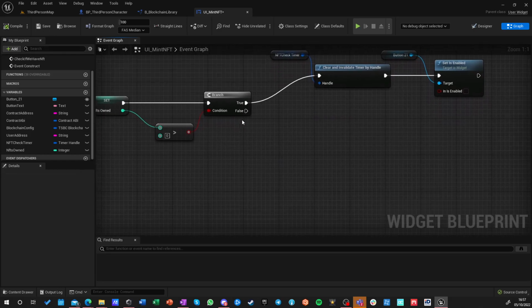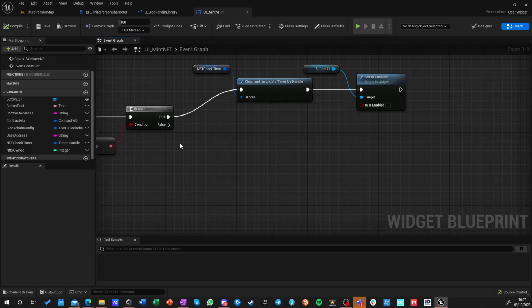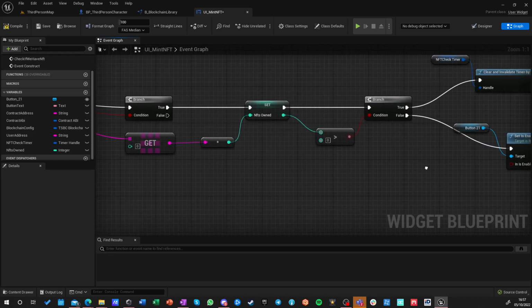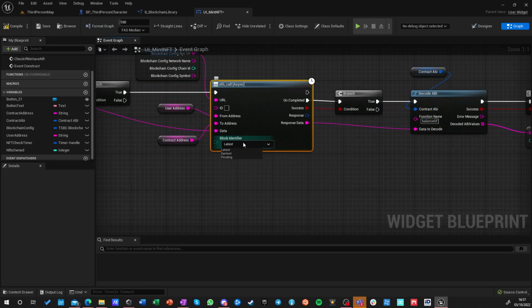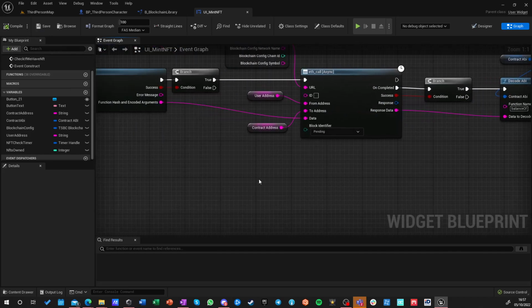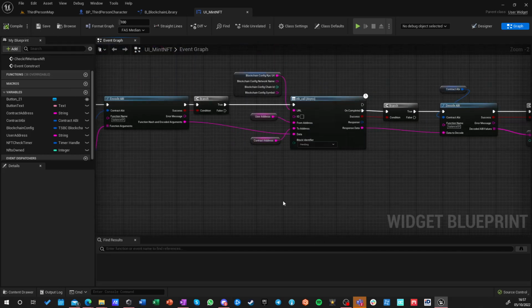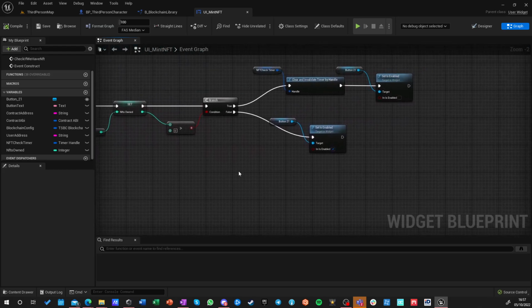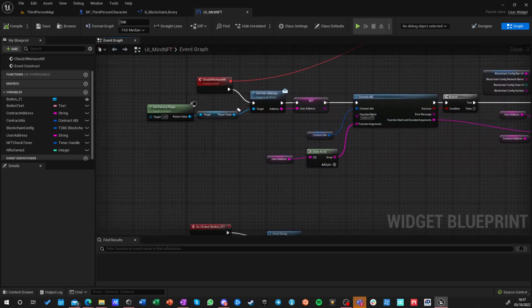And if it is not greater than 0, we want to take this button and set enabled to true. Now we should be testing pending, not latest, to enable or disable the button. And yeah, now we have a checker if we are proud owners of this club NFT.